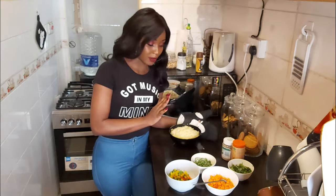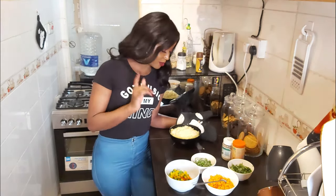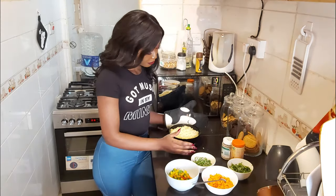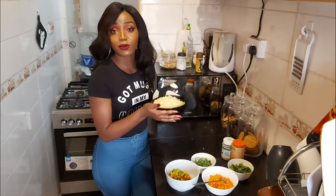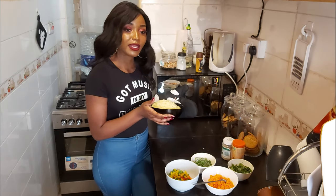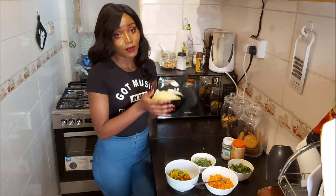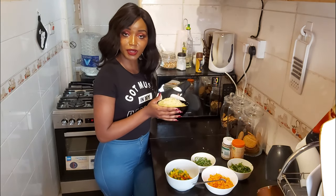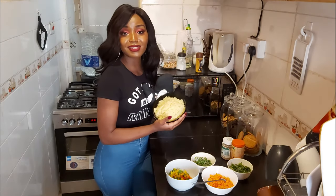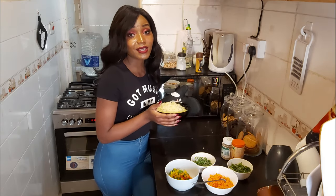So guys, my rice is now ready. So here's a pro tip: if you forgot to boil your rice the previous night, you will have to spare at least 2 hours of your time. So what that means is, because your rice is still hot, you will have to wait for it to cool, and then once it's cooled for like 15 minutes, you put it in the fridge and you wait for 2 hours for it to cool. If you had pre-boiled your rice the previous night, you can go ahead and make your vegetable rice. But now, since mine is hot, I'm going to put it in the fridge and then I'll see you after 2 hours.